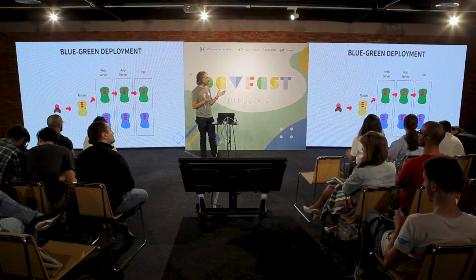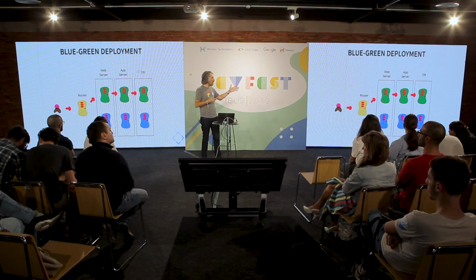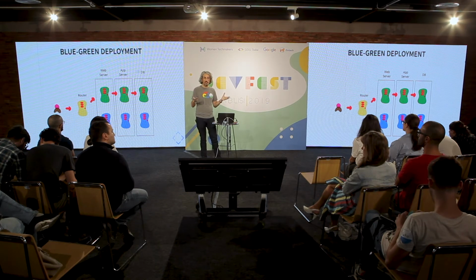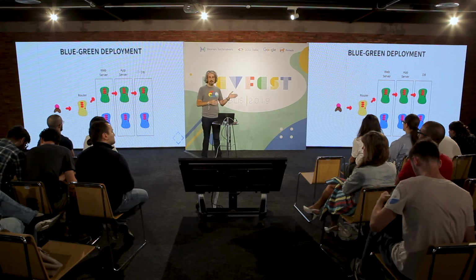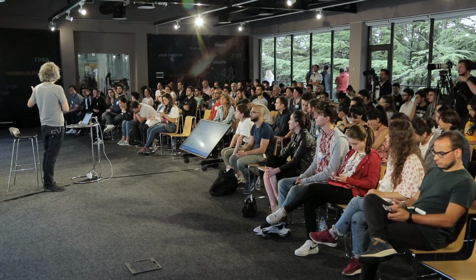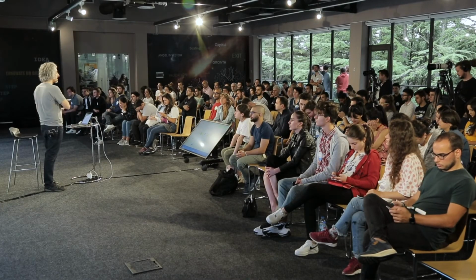There's also blue-green deployment, where you have two versions of the application, the old one and the new one, and you have a router in front, or a load balancer, or just a DNS entry that says we're going to switch to the new version, and everybody goes to the new version. But if you notice that something is wrong with the new version, you just have to go to the router and say, switch everybody to the old version. You don't have to deploy it again because it's already running. So you have both running and just a switch that sends people to one or the other.